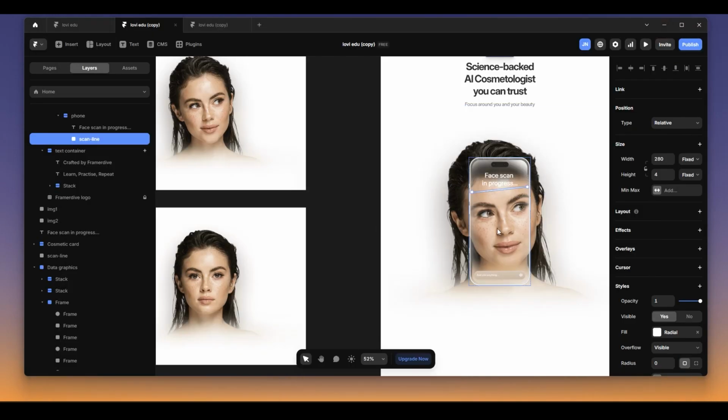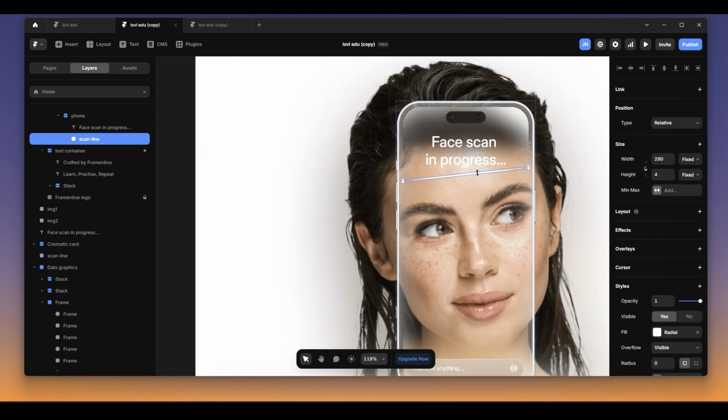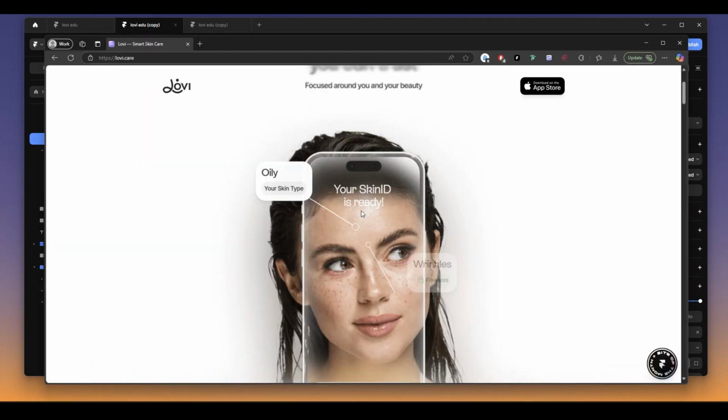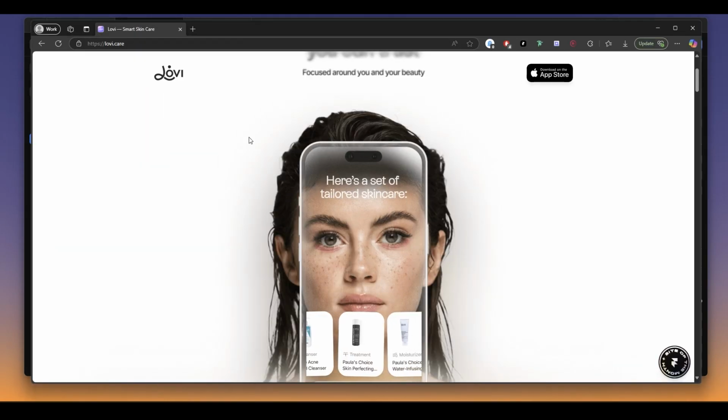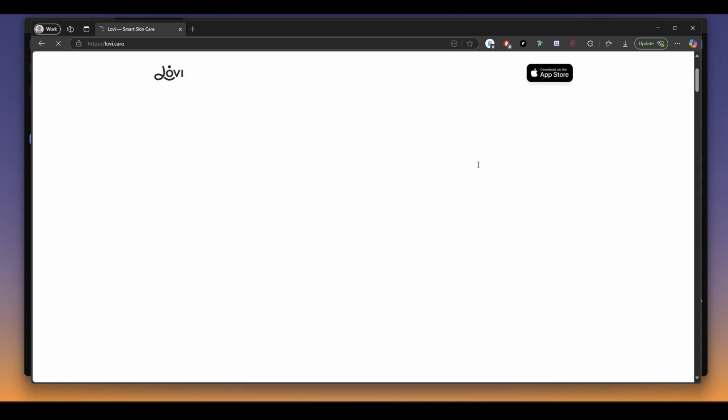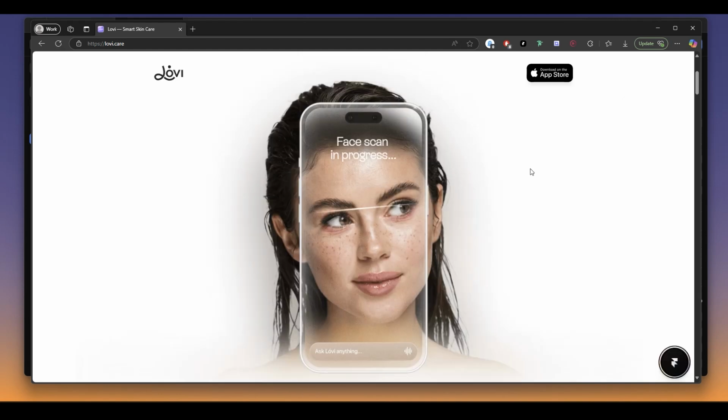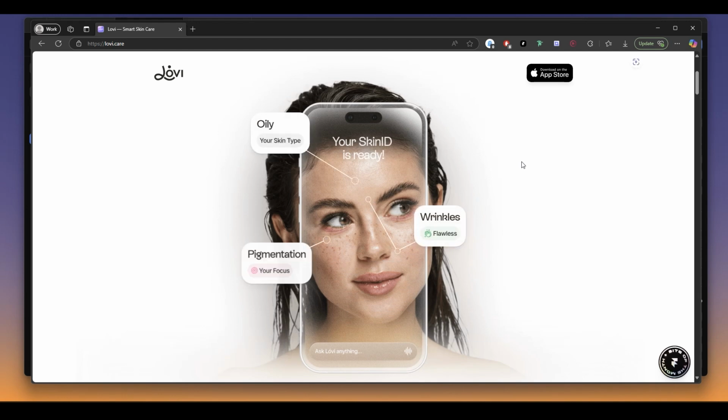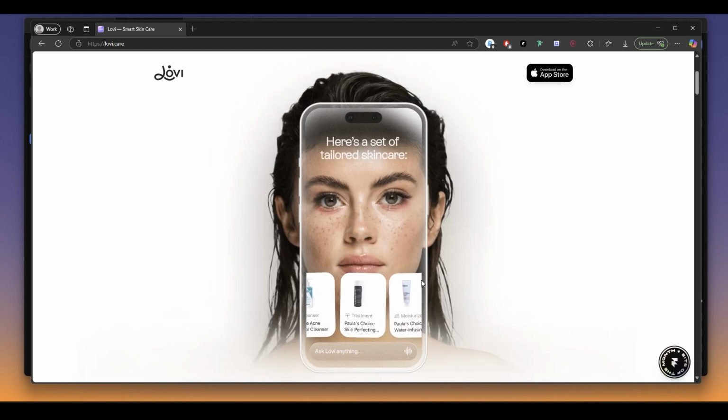So the next step, I think, I don't want to add a lot of effects first. I want to make sure I have everything inside this phone. So I think what we need to do now is add this. Let me show you. We need to add this thing called oily skin pigmentation. This kind of data, and then we also need to add this ticker, which is inside this.